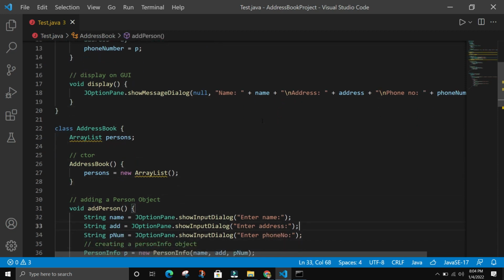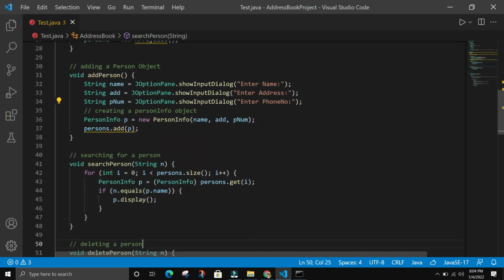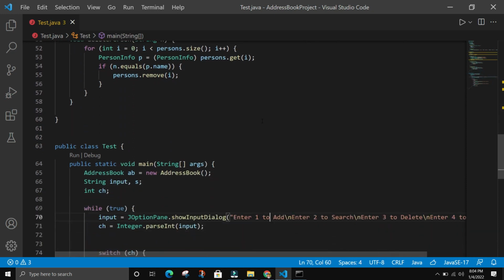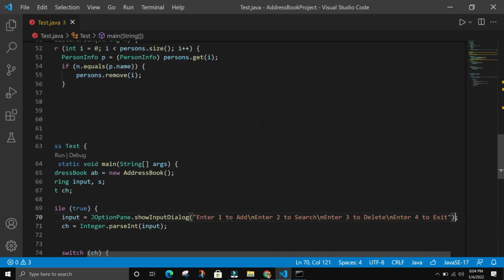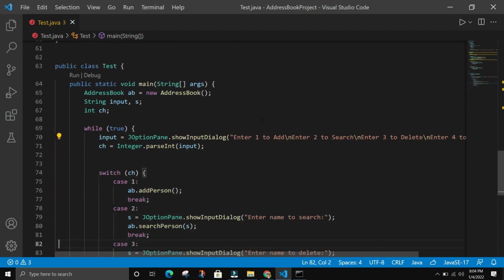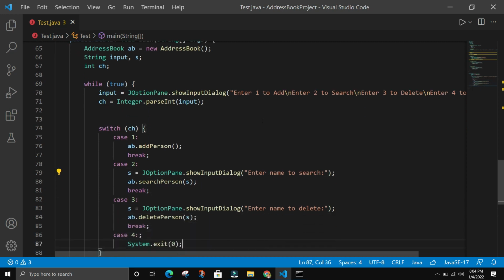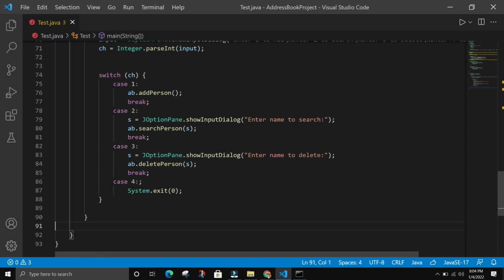And let's make these capitalized. So I'm just gonna make this name capital, A capital, P capital, and what else? What else needs a little magic touch? Let's see, enter 1 to add, enter 2 to search, 2 to delete. Okay, they're all looking good. Perfect. Okay, enter name to search. Enter name to search. It looks cool. Enter name to delete. And yeah. Okay, cool.